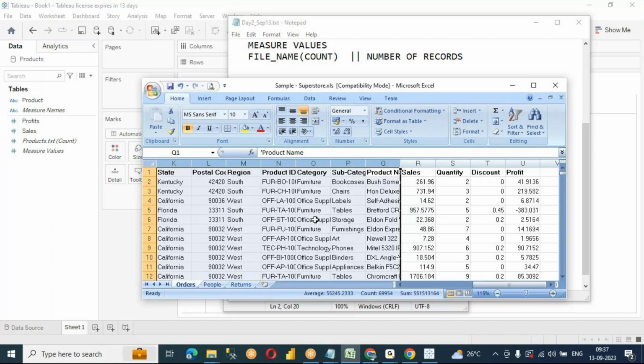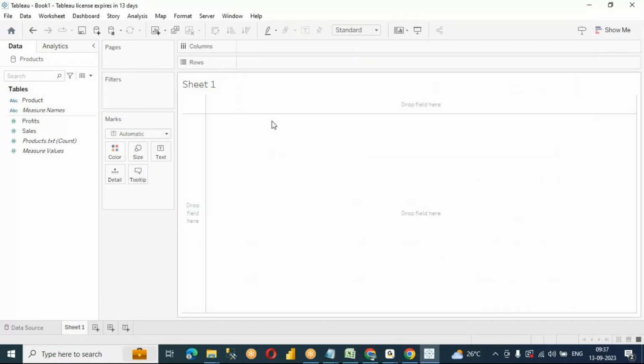So let's connect to this file now. Parallelly, I want to connect a second file also. Can I connect multiple files at the same time? There is no problem, you can connect it. So how do I connect? It's very simple. You don't have to go back again. You can see the plus icon here. That's the new data source. So you can click on that plus icon.